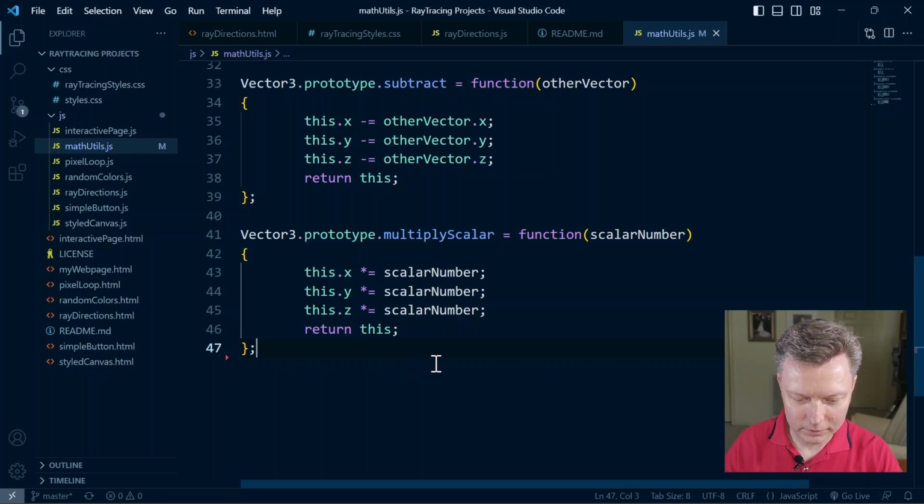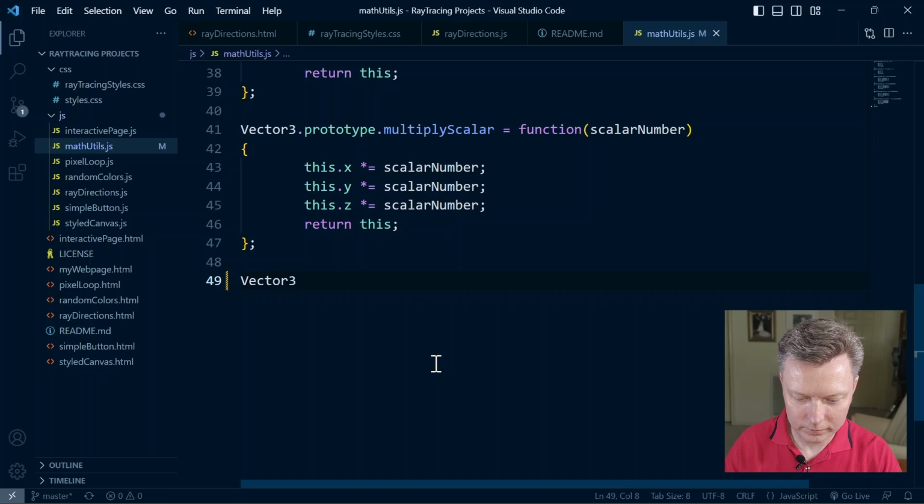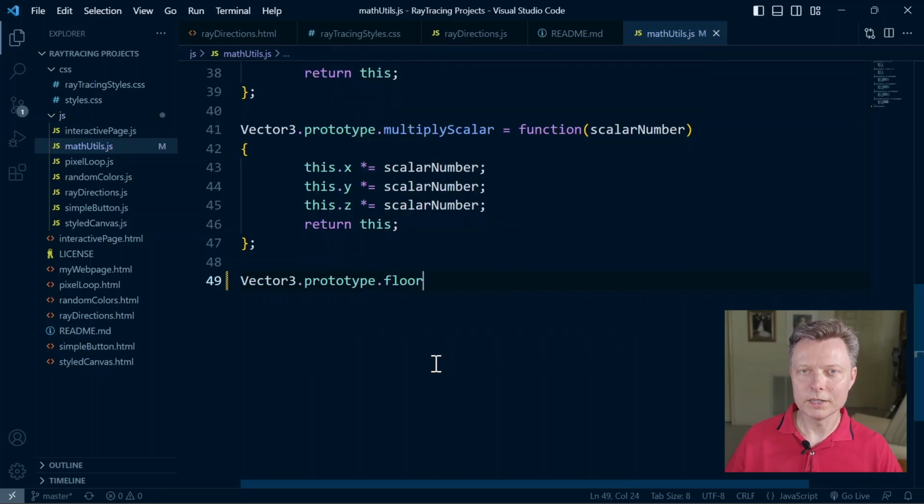So the first one, Vector3.prototype, and we'll call this floor. And that simply means just rounding down to the next integer and removing all fractional components.